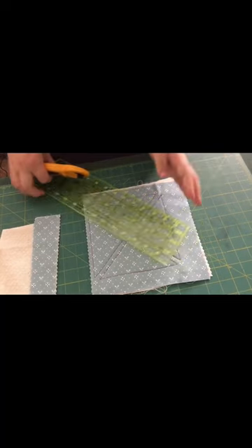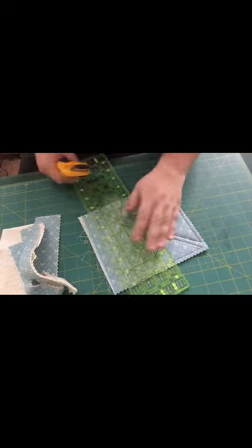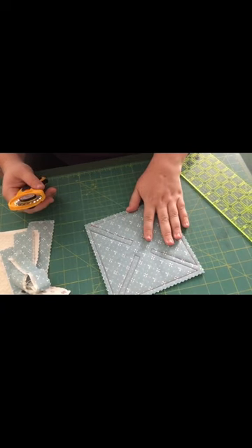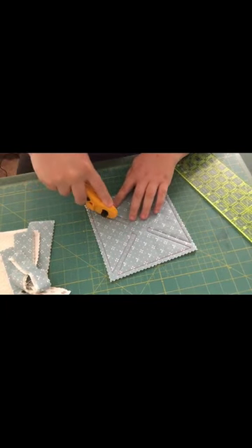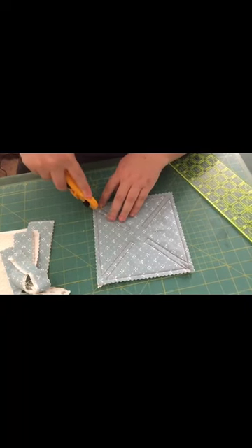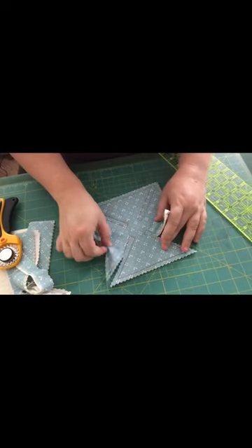I'm going to turn and do the same thing on all sides, using the pinking blade around the whole perimeter. When freehanding near the corners, you do not want to cut all the way up to the seam — cut close to it but not right up to it, because you could accidentally cut into your seam. Go slowly, get close, then turn. The pinking blade is helpful here because scissors would be too chunky and would likely cut into the seams at the tight corners.